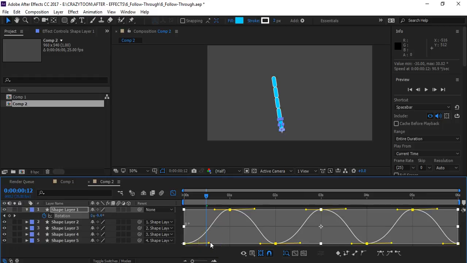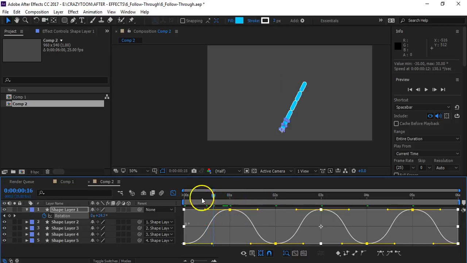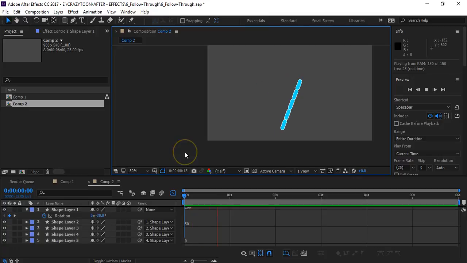Okay, press shift and make it. Alright, and let's play. Yeah, so I have a little bit of a pause here when it is going here and there. Okay, now this is alright.